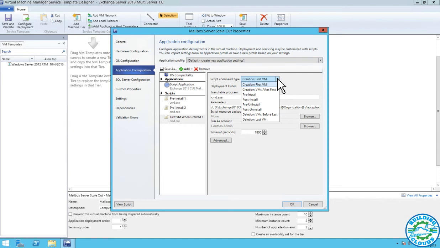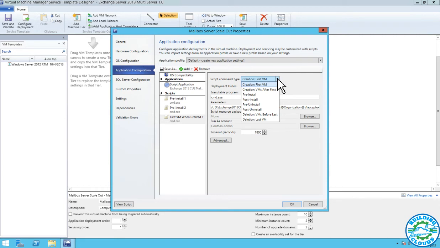What I'm using this for in the case of if I was deploying this multi-server architecture into my test lab and it was the first set of things to go live, so I can build it out as a set of computer tiers, and the mailbox server would come online first, and the client access server tier. I've got 2 mailbox servers. I develop a race condition where these 2 VMs are coming online at about the same time. They're going to be running setup at about the same time, and they're both going to be trying to extend the schema. They're probably not going to have the first one finish before the second one goes out to do a check. So now you've got them both thinking that they need to extend the schema.